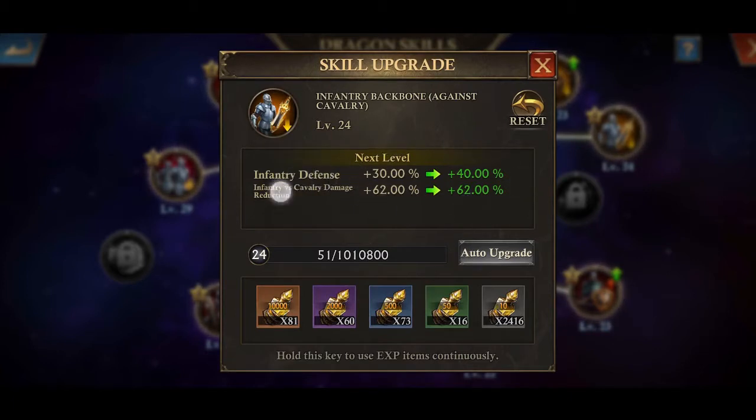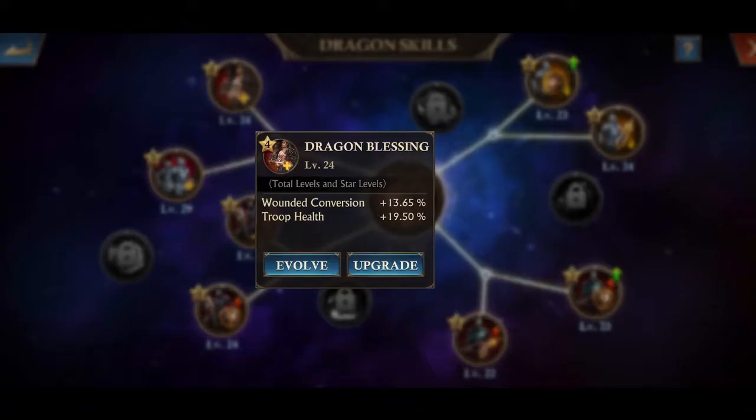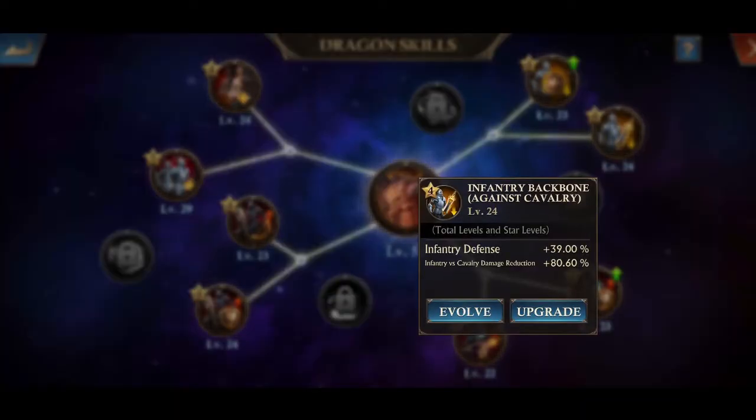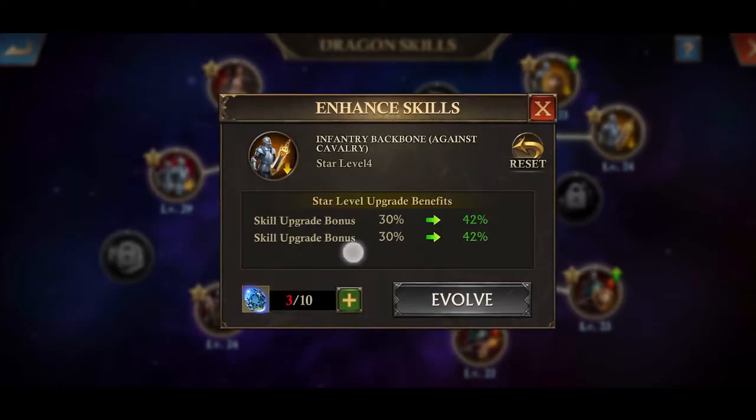You'll see that you start to get more and more of these different skill upgrades the higher up you get. So although, for example, you might think that Dragon Blessing is only wounded conversion when you start out, it will then start to improve troop health once you get up to higher levels. So the further you go, the more benefits you get. And once you've got those great benefits, if you can evolve them, you actually multiply those benefits so they get better faster.